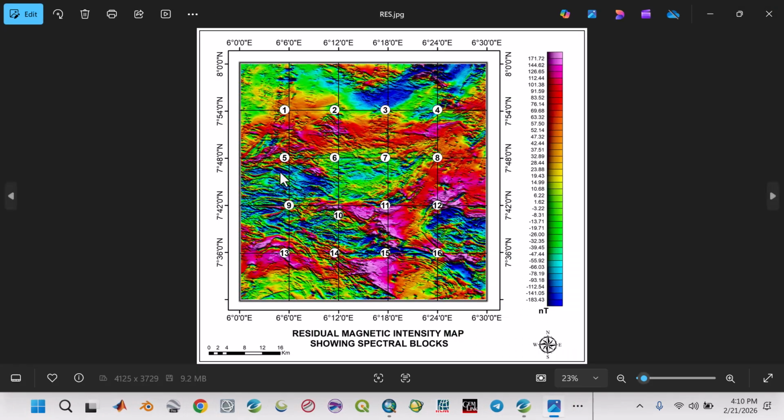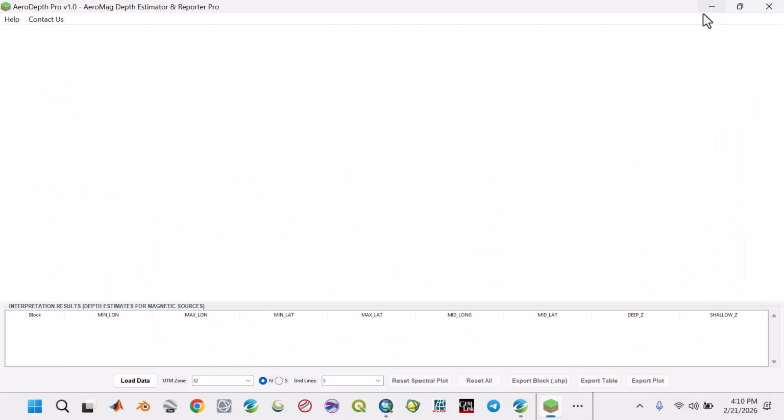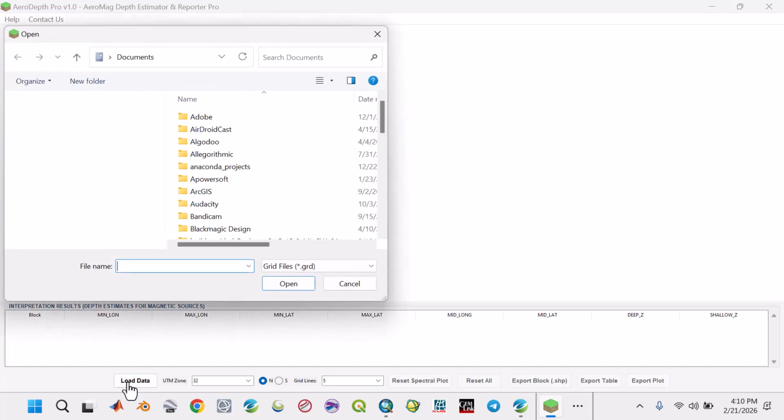How many of them? 1, 2, 3, 4, 5. So I set it at 5. You can set it at any value you like. By default I have 5, and you can choose 4, 5, 6, 7, 8, so I leave it at 5. Then all the others are below. So all you need to do is go here and load the data just to see how it works.